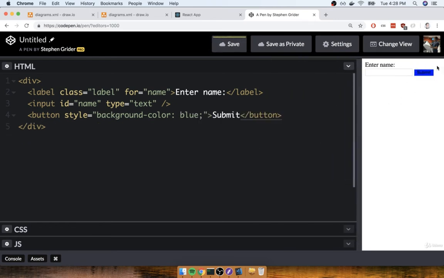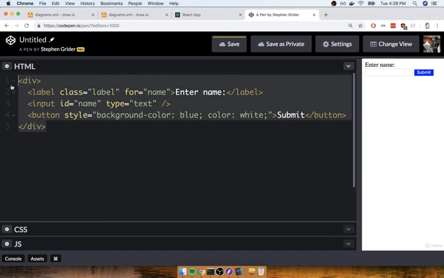Now that turned the button blue, but it's definitely kind of ugly. So I think that I'll give it a color of white as well. Now we'll just turn the text on the button white. All right, so that's it. Pretty simple HTML snippet. And I hope that everything we put in here is pretty easy to understand. So let's now copy this HTML. We understand what it looks like over here. So we're going to copy this. We're going to go back over to our code editor and we'll paste it into our app component. And then we'll refresh our browser and see how this HTML displays inside of our React application.